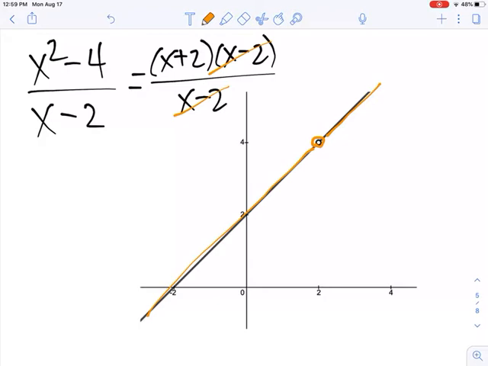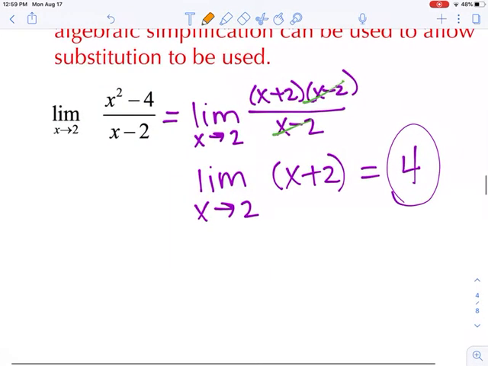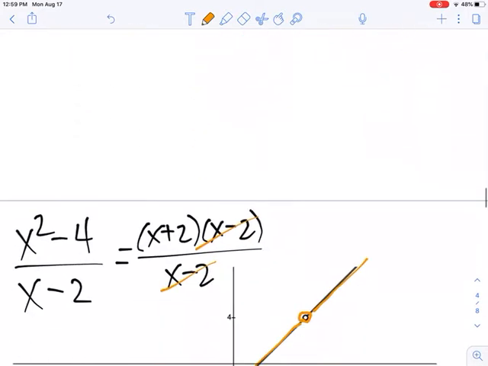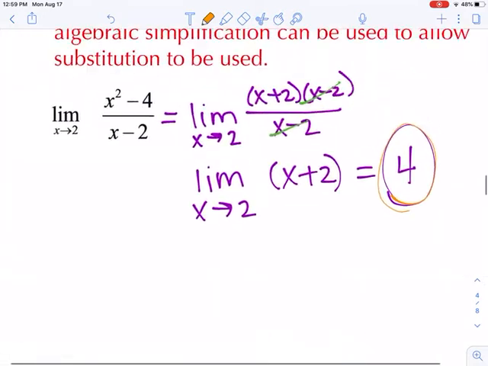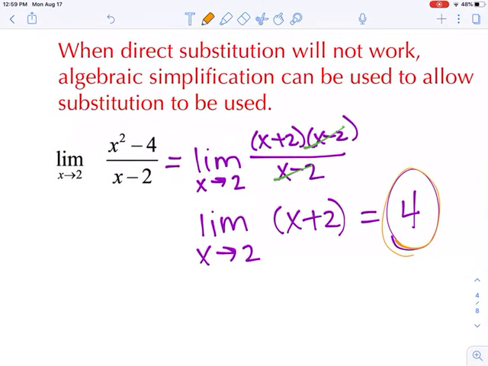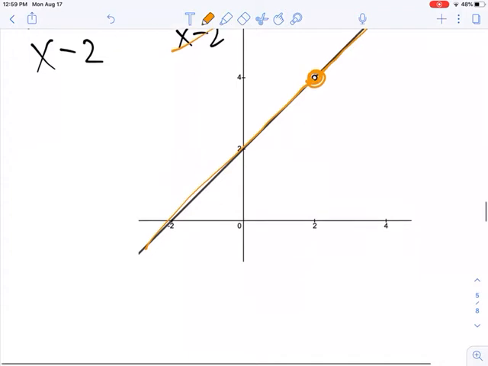Okay, so when we took the limit as x approaches 2, we were finding where that hole was. We didn't have to graph to know that it was 4, but graphically this is what's matching up. We figured out that that hole is at y equals 4. Let me remind you, we got a 0 in the numerator and a 0 in the denominator, and we knew that we could do something algebraically in order to get a number for our limit.